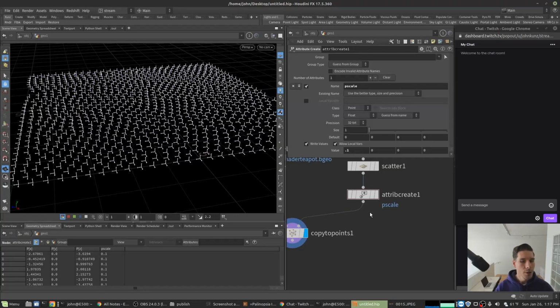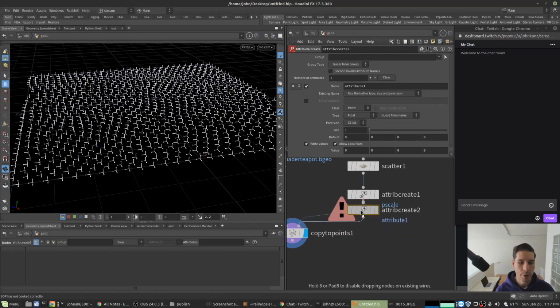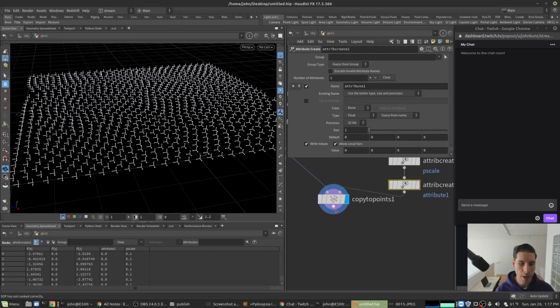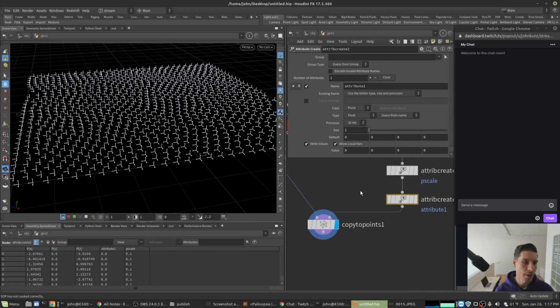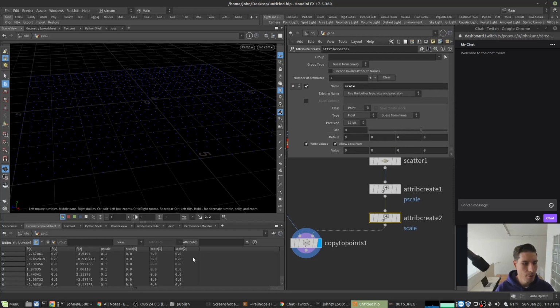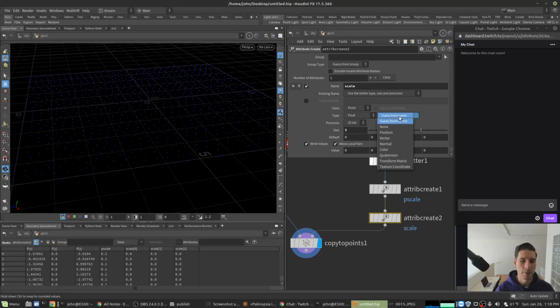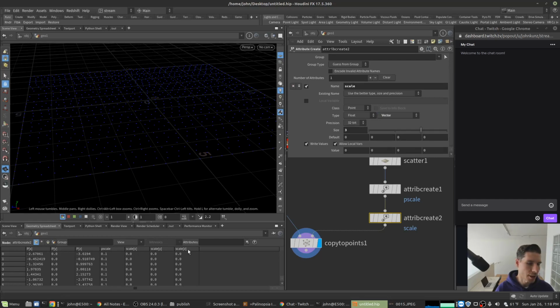So if we want to have a little bit more granularity over our control of the instancing, there's a scale attribute. The size of this one is 3, so when I'm changing this, it's the number of components. And then if I really wanted to, up here, I could change this to vector, and that changes it to X, Y, Z, like a coordinate, or a direction vector or a scale vector.